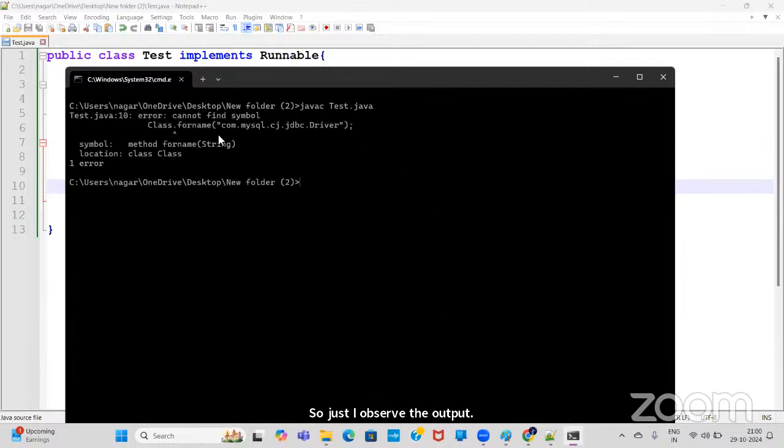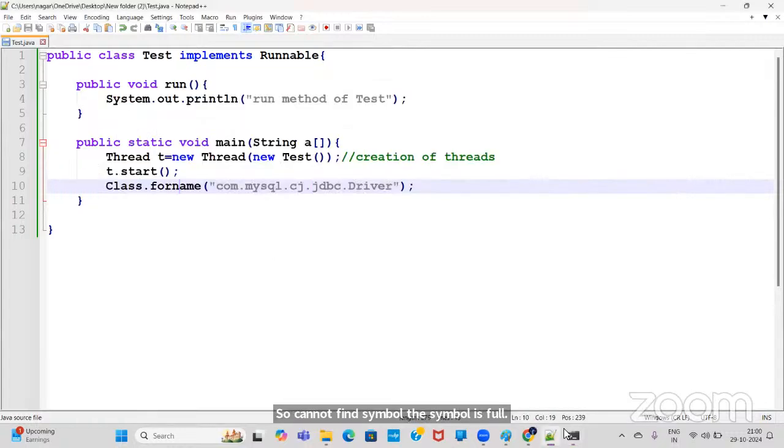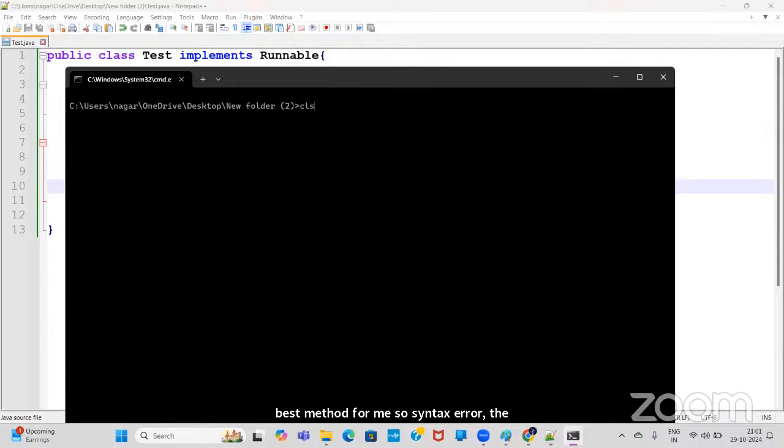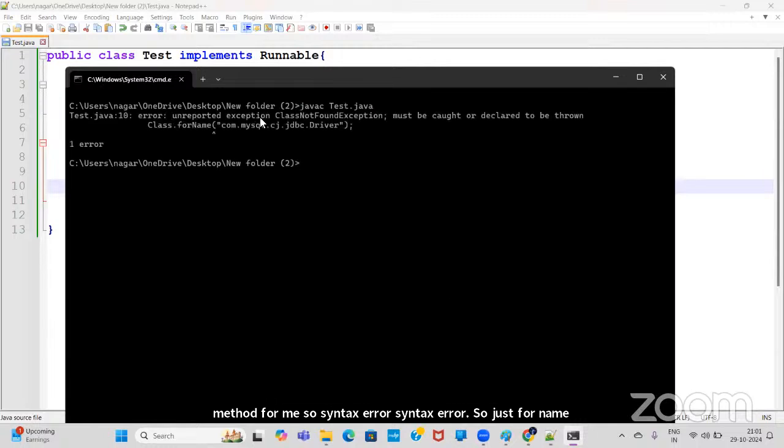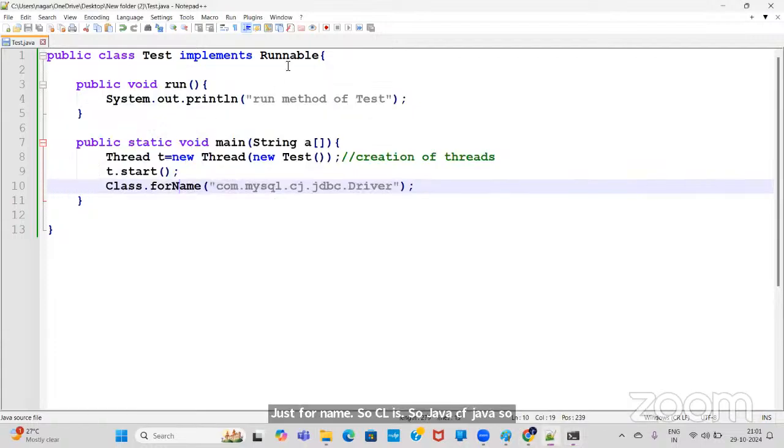javac Test.java. Cannot find symbol: the symbol is the method forName. A syntax error. It should be Class.forName. javac Test.java again. Unreported exception must be caught or declared to be thrown.